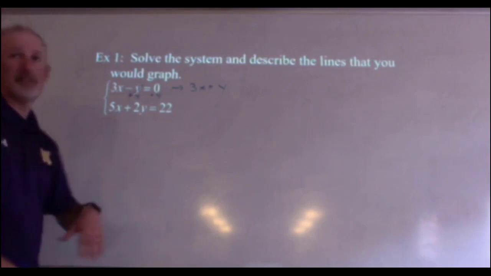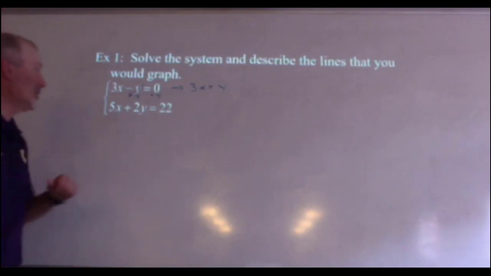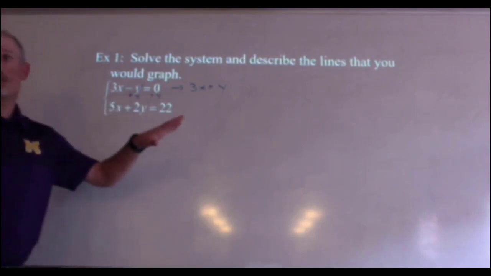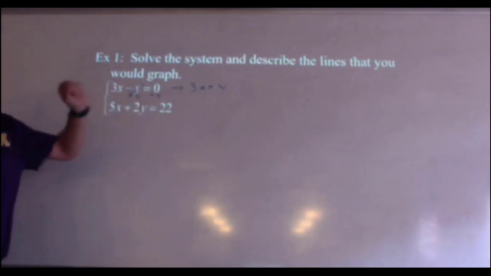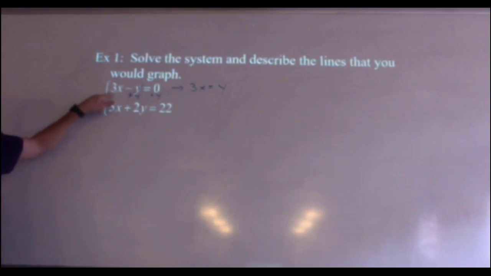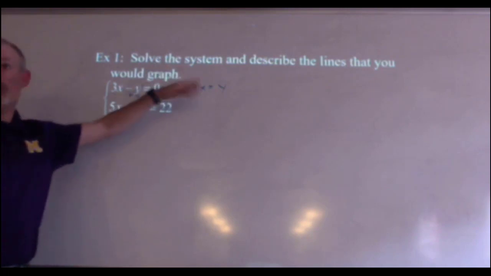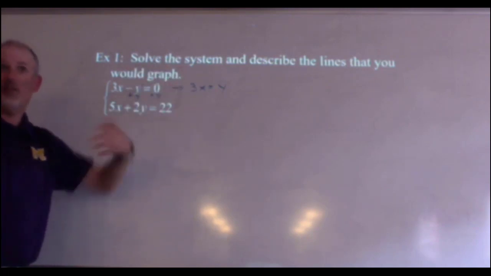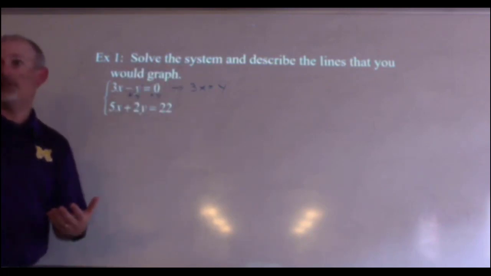Now, in this case, just to think through this, the only one I would try to substitute for is the y. And the reason is this. If we were going to try and get the x by itself, eventually we'd have to get rid of this 3, right? Which means we'd have to divide by 3. And then you'd end up dividing the y by 3 and you'd have a fraction. And I don't want to have to worry about fractions if I don't have to.